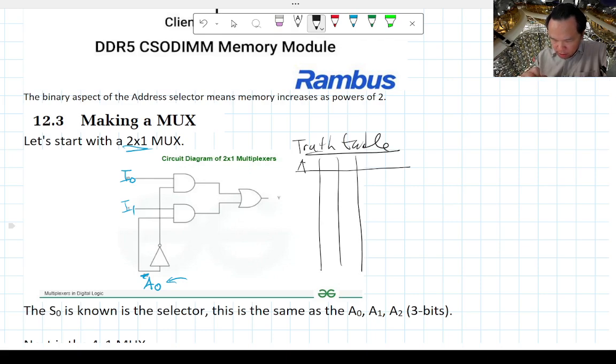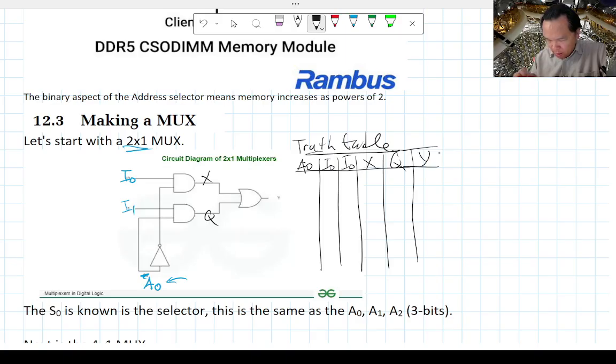Put A0 here first, then I0, I1, and then we'll figure out the intermediate outputs. Let's make this X, well, Y is already used, so let's make that Q. X, then Q, and then finally we have Y at the end.